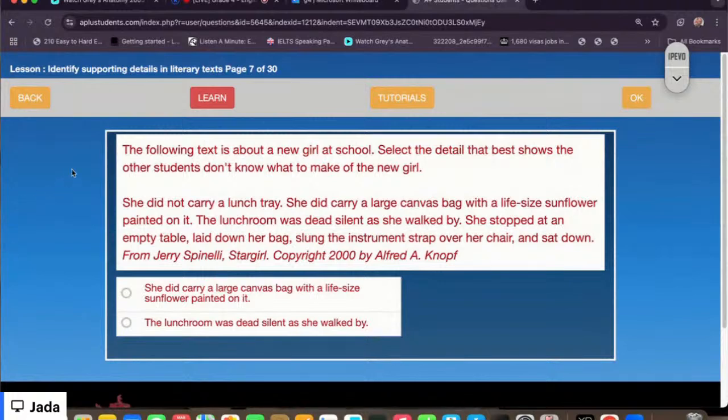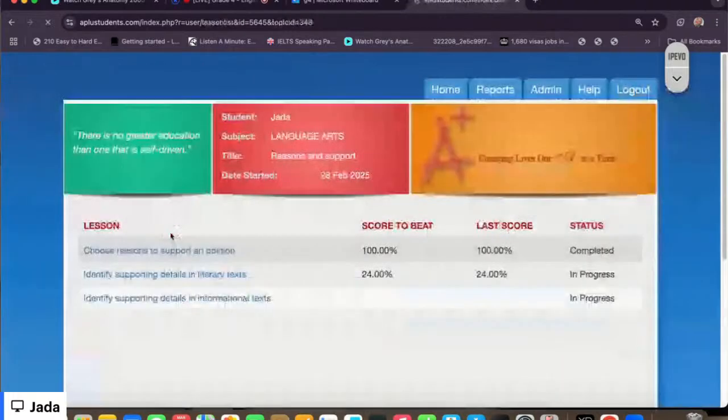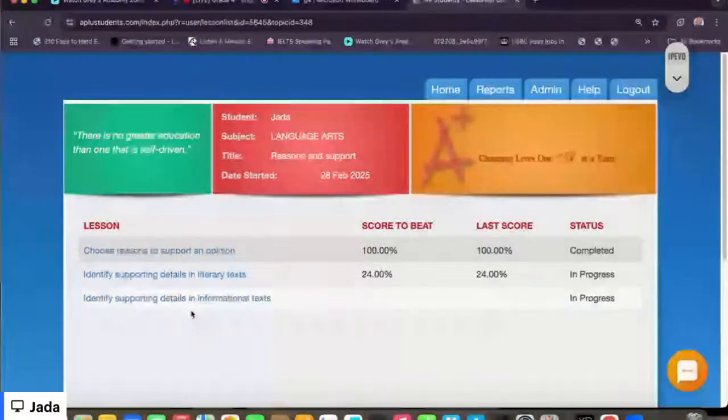Alright, so if you have questions, you all have to finish the first two lessons that we've done today. We did the first two, and next week we will finish up the last one. What is your question? So if you haven't done this before, you have to do it, okay? And then next week we will complete the last lesson. Alright, what's your question? Yeah, ask your question before we finish.